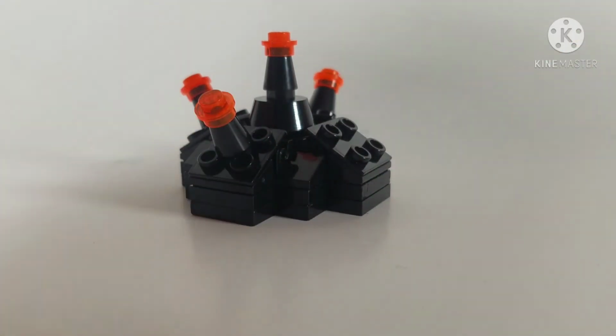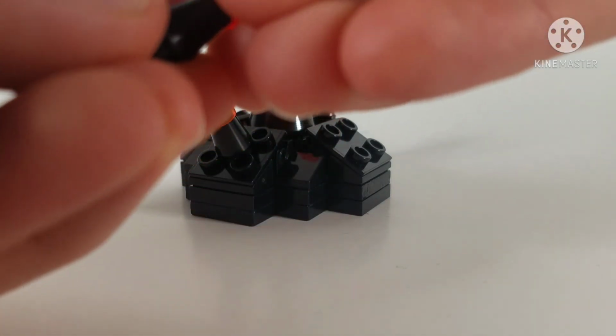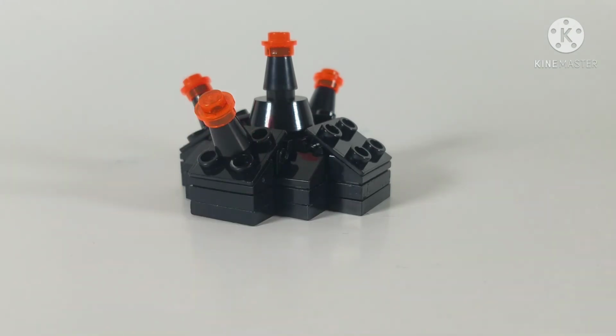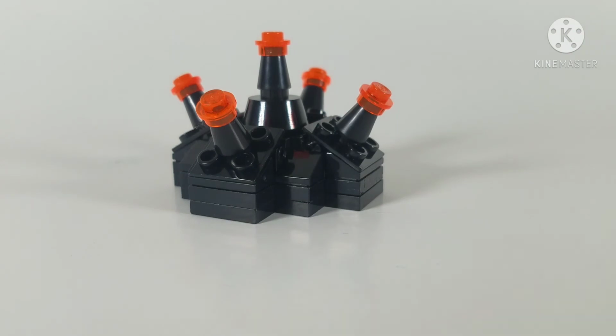But I'm just going to show you some of the smaller details. It's using these cone pieces in black. I just added some very old transparent orange studs on there. Those are from my dad's Legos, from when he was a kid.